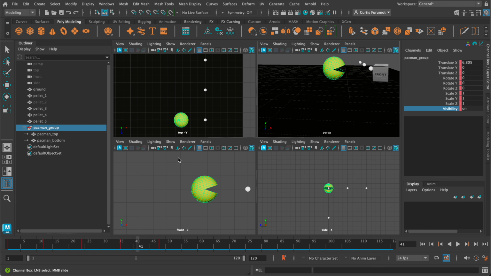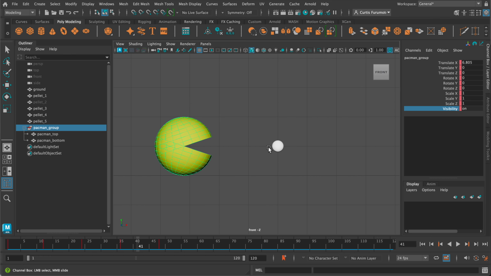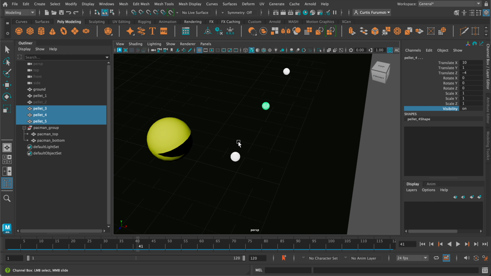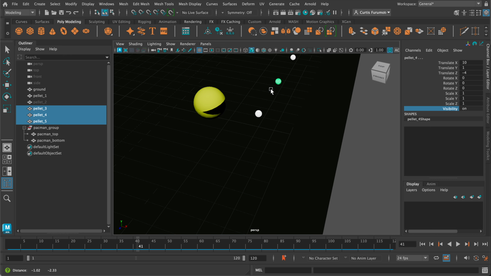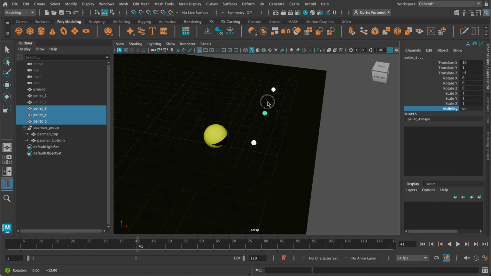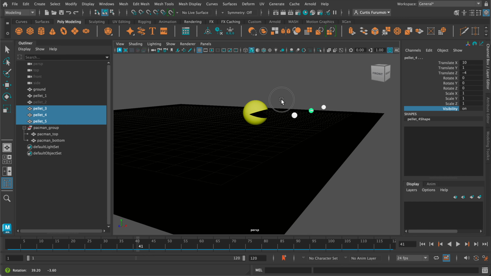Now the next one is going to be probably the most tricky. Because right now, it looks like we have one more pellet here, but that is a lie. We actually have three more that we have to deal with. So we're going to have Pac-Man move over, but we're also going to tell Pac-Man, you're not going to be eating sideways. That's super weird and potentially uncomfortable for people to watch.